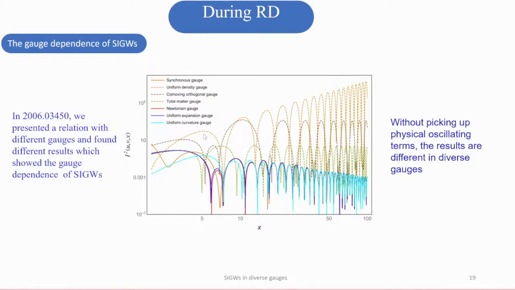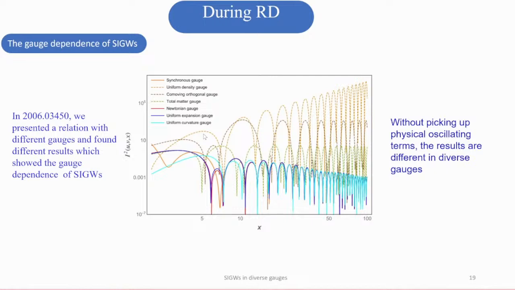But the problem is that energy density is a physical quantity, so it should not depend on any background or any gauge. This is the main problem. So we have to find this from the physical point of view. Since we are using perturbation, we have to find another way to tackle this problem and find the same result. First, we use the theoretical point of view, then we have to prove these results from a physical point of view.